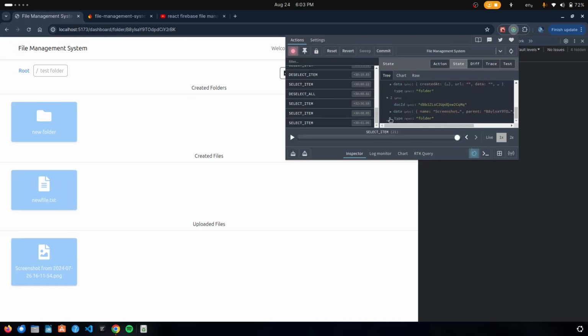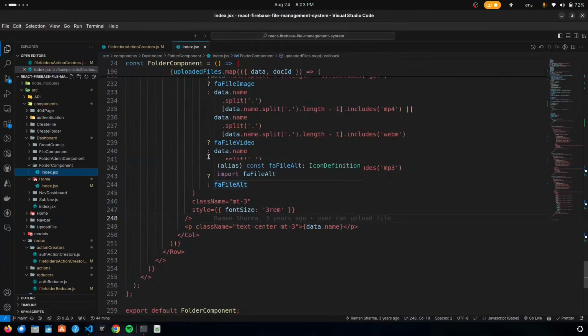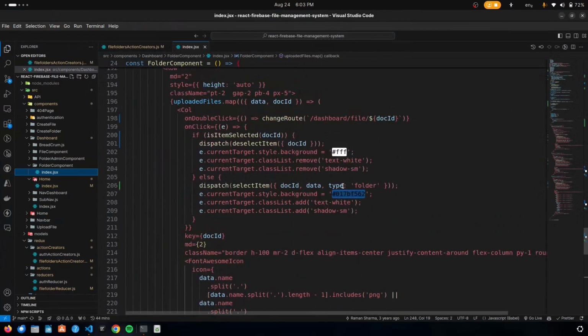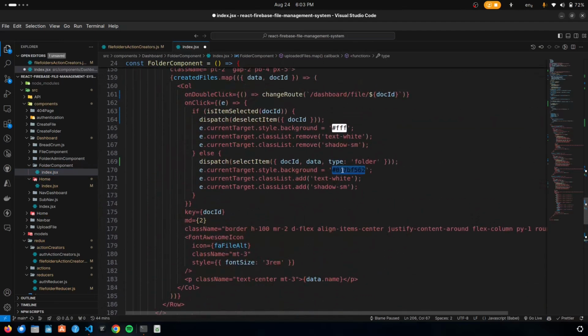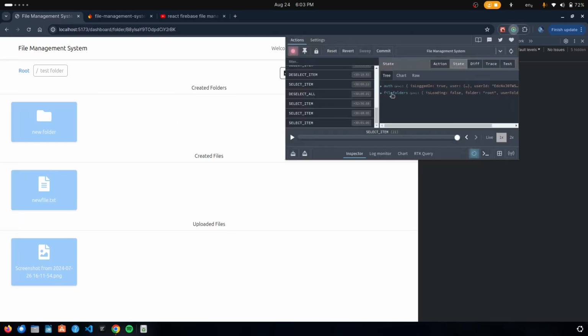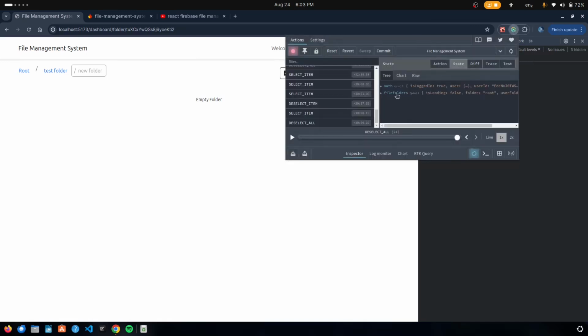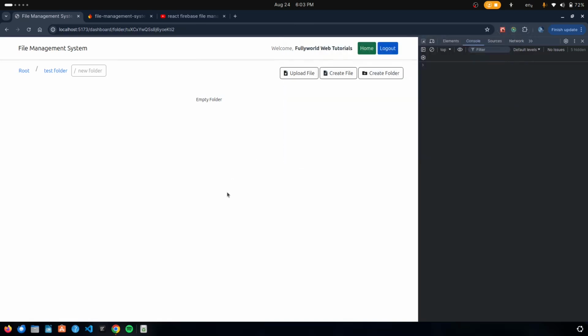We have a folder here, then we have a folder, and then we also have a folder. So this one is the issue. Here one more thing we have to do. This one is typed as file, and this one is also typed as file. Just save this. So this will be changed. Now when I'm going to move anywhere inside this subfolder, this should also change. We are getting selected item as null. So that's it.